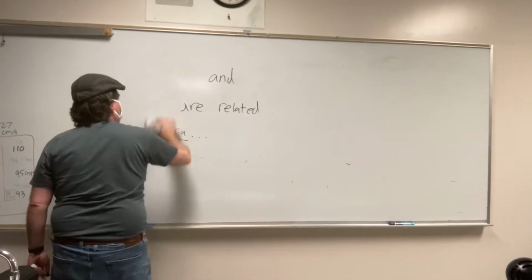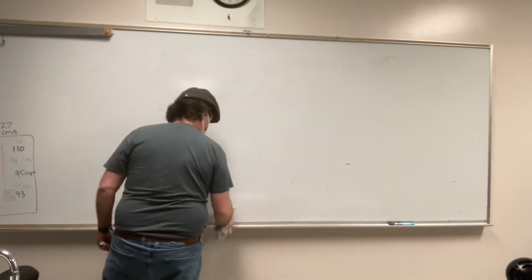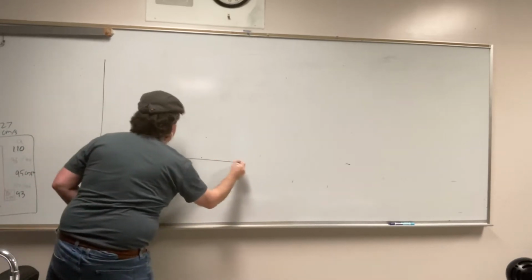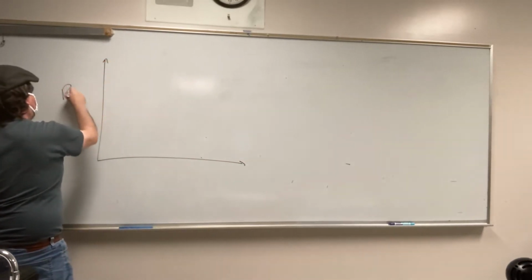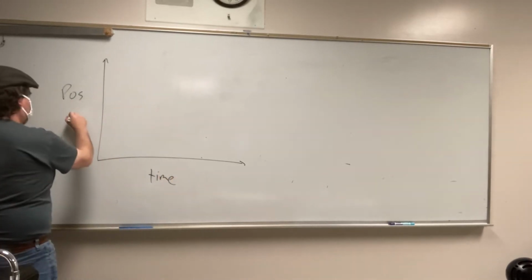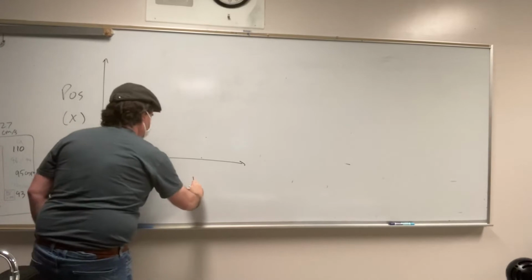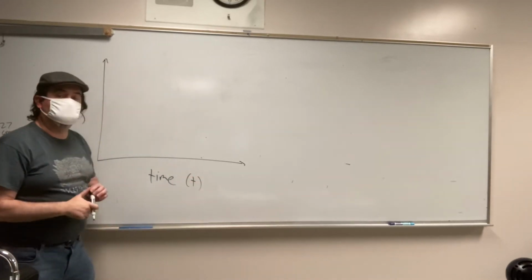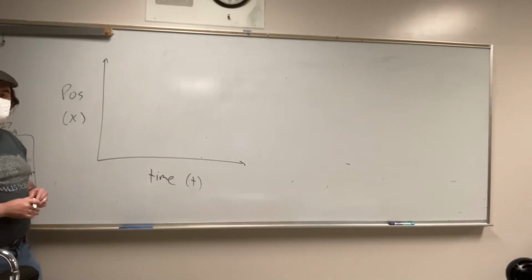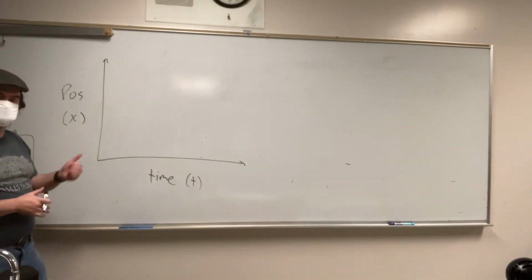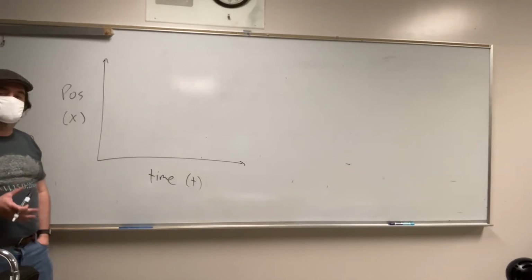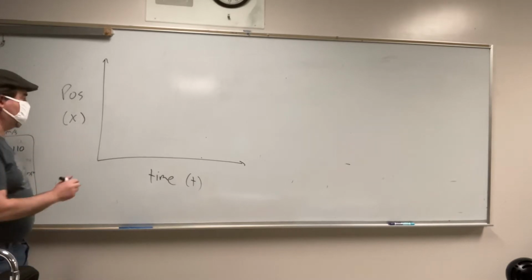We'll start, as you did in geometry class, with graphing. So let's consider a graph of position as a function of time. Position is x, time is t. But for now, we're not going to do any numbers. We're going to do what's called qualitative graphing. Quantitative graphing, we'd have to measure things with a stopwatch and a meter stick and all that sort of stuff. But right now, I just want to look at the shape of the graph and see what we can tell just by looking at it.